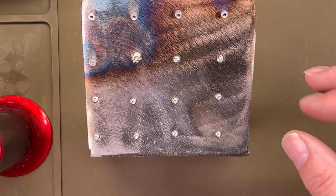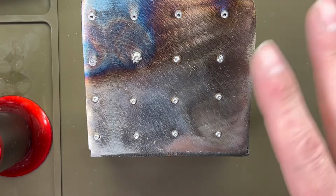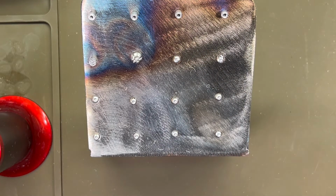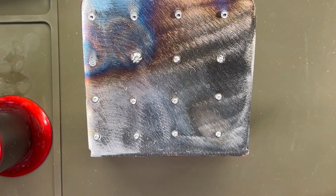The other thing is, I'm going to start experimenting in the future with preheating these in a toaster oven. I found a toaster oven that'll hit 550 degrees, which is the dark bluish purple range. And this thing being all metal, I should be able to just set these screws up, throw them into my toaster oven, and crank the heat up, and we'll see. So hopefully soon, look for a video.